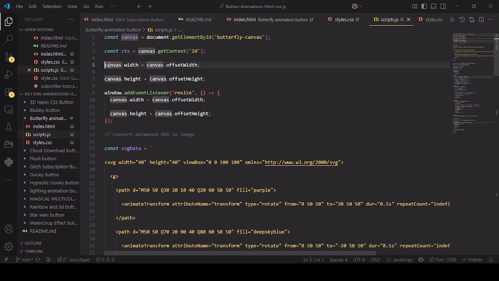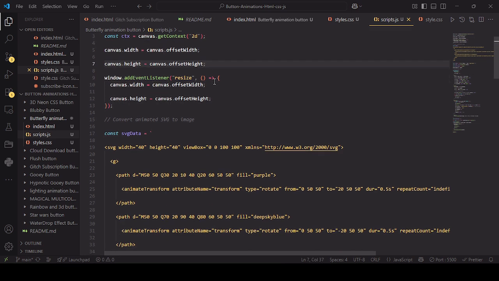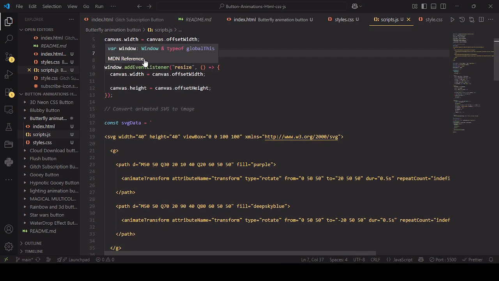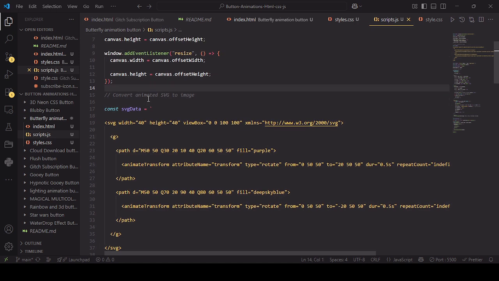For the canvas width, we use offsetWidth, and for the height, offsetHeight. Then we add an event listener for resize, so that the width and height are back to normal.